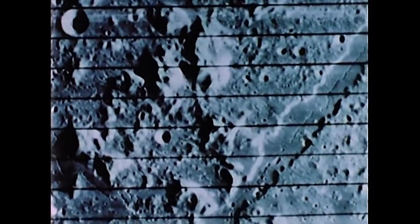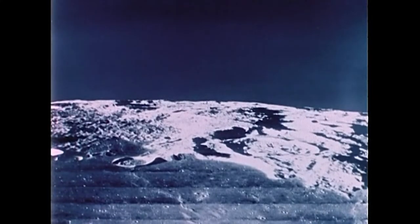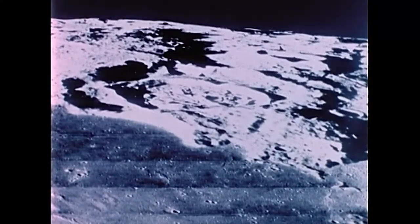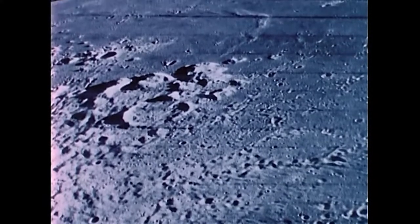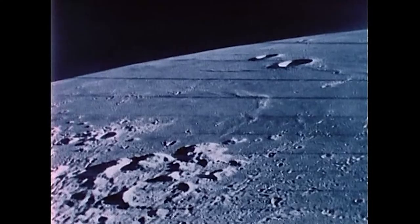Lunar Orbiter not only provided outstanding photographs of the moon, it also helped improve our Earthbound measurements of the moon's shape and its gravitational field. Micrometeoroid sensors on board discovered that a spacecraft orbiting the moon has no more chance of being hit than one in orbit around Earth. Measuring radiation, Lunar Orbiter 1 experienced two solar flares after completing its photography. Flares that would have spoiled its pictures had they occurred earlier.